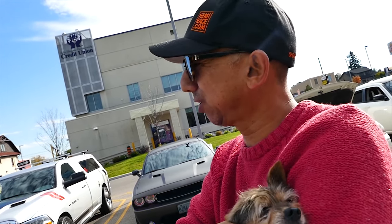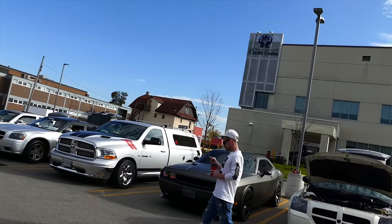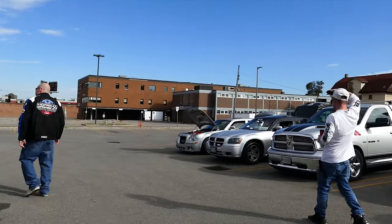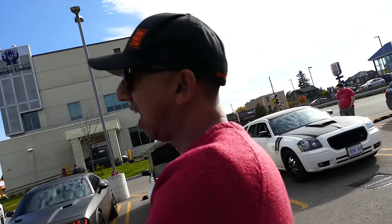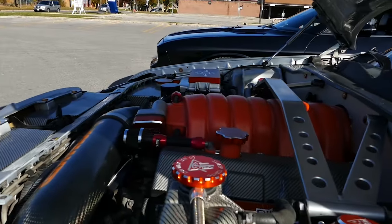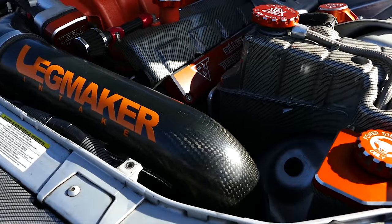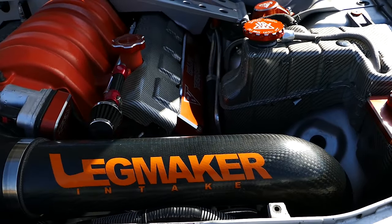I might change the wheels, but other than that, probably not much. Yeah. The installation on your leg maker? I've always wanted to get that one. Like, how was that? It was a pain in the butt to do. They recommend that you have a piece of wood underneath, and then you use a hole saw. I ended up drilling a whole bunch of holes and then just cutting it all out.